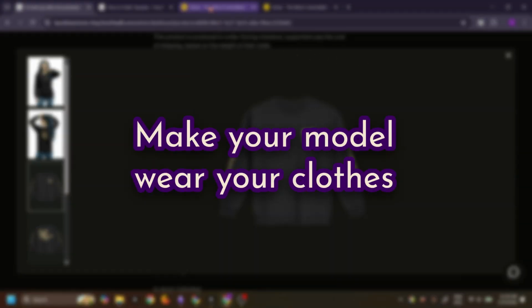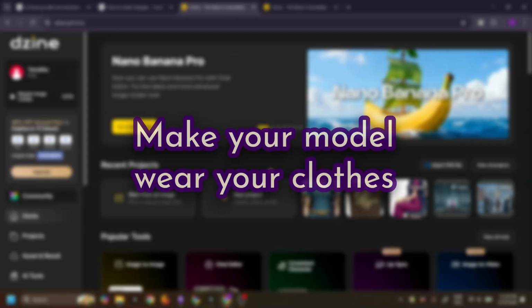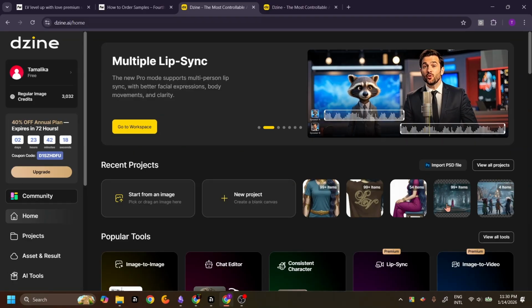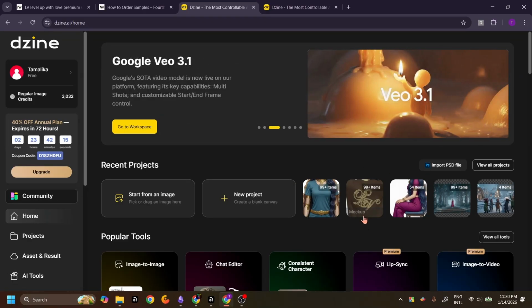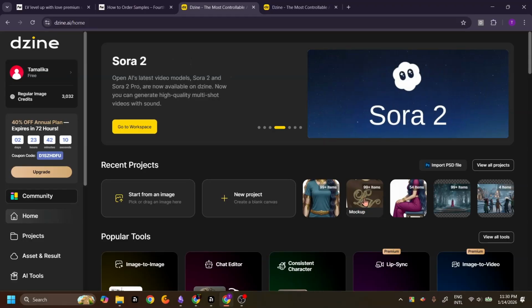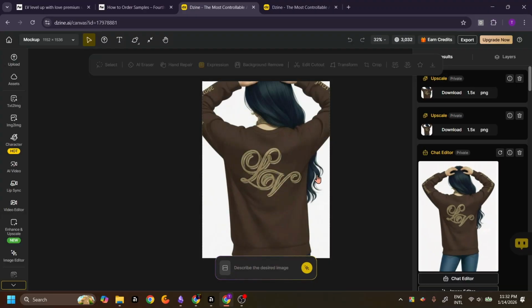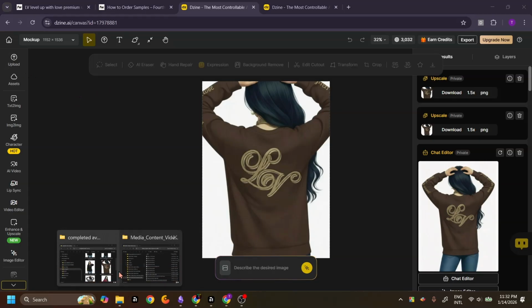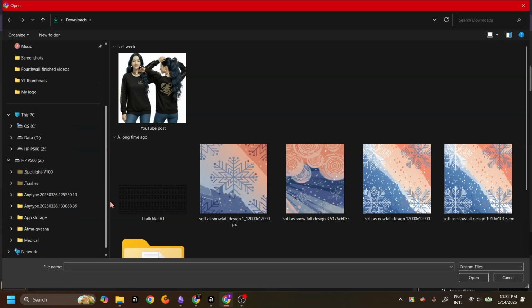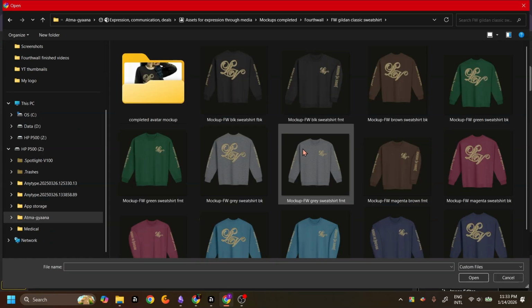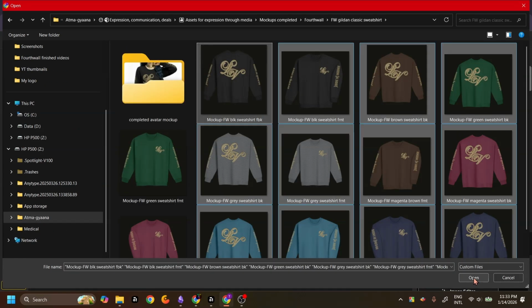Next step is to go to Design and make my avatar wear these. The first thing to understand about Design is that it works on the basis of projects. So as you can see, I have created a project called Mockup, and I use this project to create all my mockups. I'm going to click here. So here we are. The next thing we have to do is a step that I do to make life easier for me, which is upload the product images into Design. So what we have to do is click this upload button and select the images that we want to upload. Here they are. We can choose them and click open.